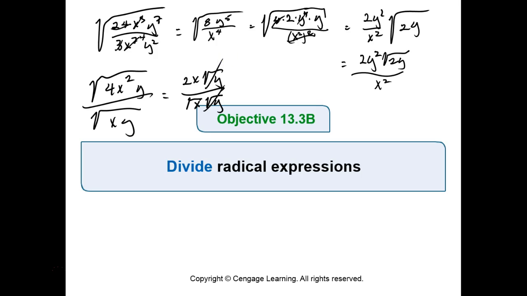Now, have we gotten rid of all of our problems? No, we still have a radical in the denominator. How do we get rid of that? Multiply by square root of x. But if you do that in the denominator, guess what you've got to do to the numerator as well, because that's 1, and you can multiply by 1 anytime you want to. So this then leads to 2x times the square root of x over what? Over x, which now leads to?